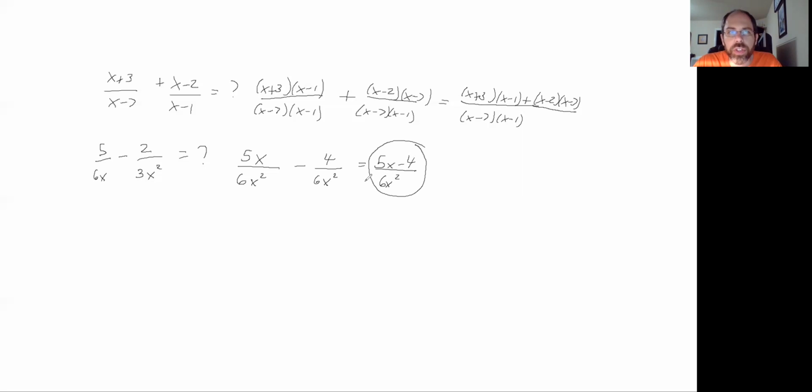So have a look at these, practice with them, and remember this is an application of least common multiple. What we're looking for is the least common multiple of two denominators. This is exactly the methodology we take whenever we have fractions that are not on the same terms. We need the least common multiple of those two numbers so we can put them on the same terms and then make them easier to work with.